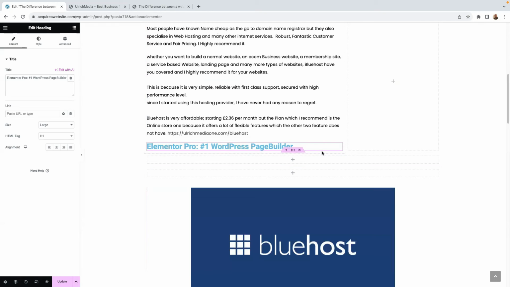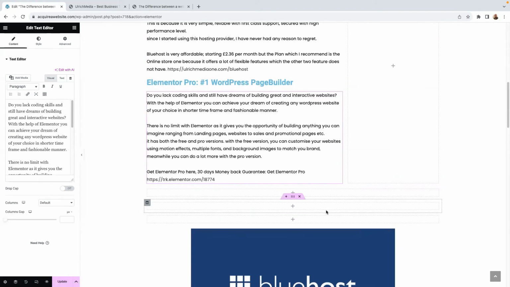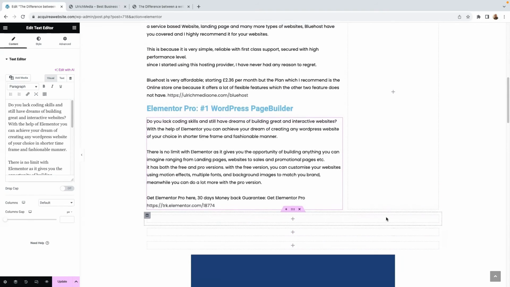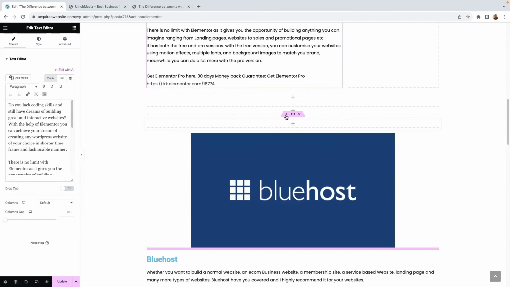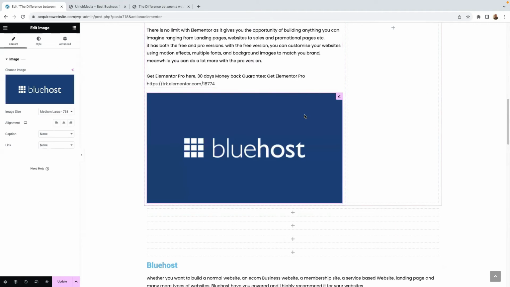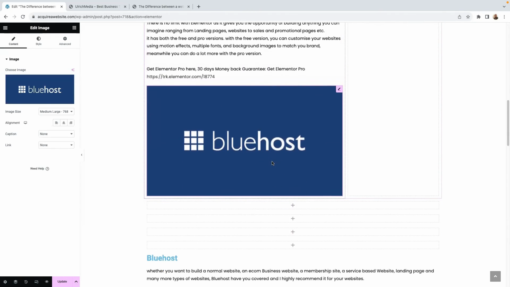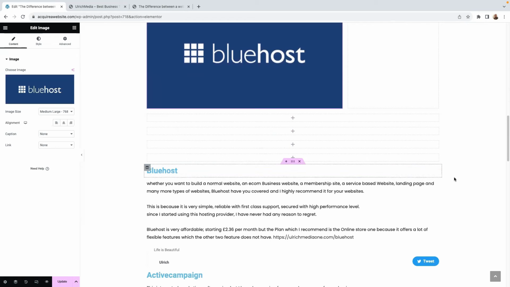And then I'll do the same for this one. And I don't know why it's creating these ones, but I'll just get rid of them later. But just drag the next one down there. So that's my image, right? WordPress page builder, Elementor Pro, Bluehost.